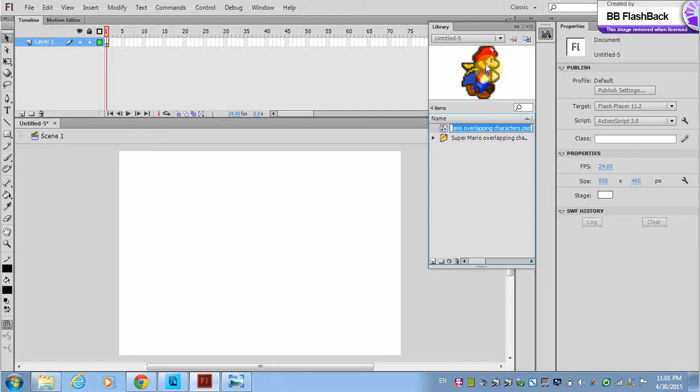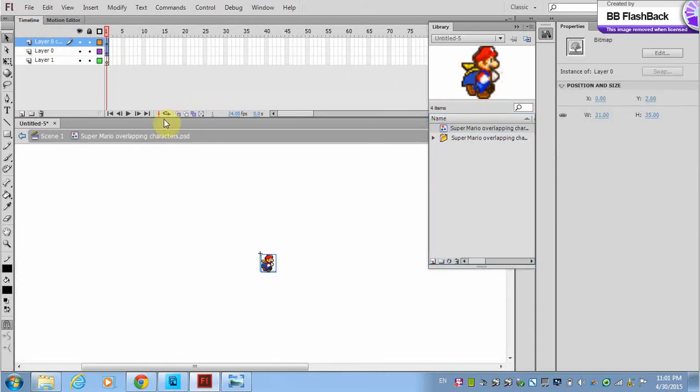Now, what I'm going to do is I'm going to double click on this. When I double click on this, you're going to see over here that it's actually going to bring in these characters, and you're going to see what they look like in their layers. So I'm going to double click here, and there we get our layers here, and you can see that right now we're working inside the library. We're not in our scene.